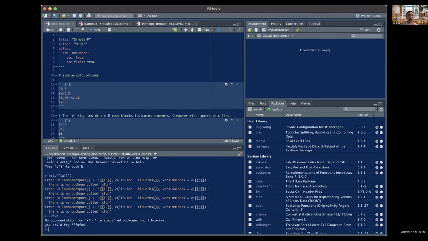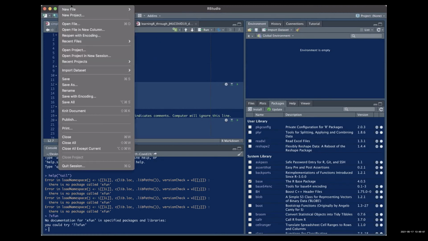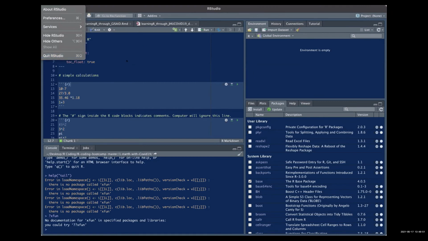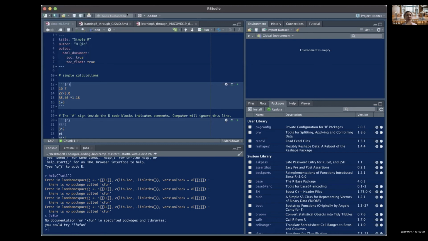This is really a weird thing in computer science. If things don't work, quit everything and restart. William: Yeah, I tried that. I even tried uninstalling and reinstalling both R and RStudio. Quit RStudio and come back. I tried to quit it and relaunch it, and then I tried to reinstall everything. I uninstalled R and RStudio, no luck. Same issue. Can you try the RStudio Cloud version? It looks like somehow your R or RStudio settings or configuration are messed up. It would be really strange if you uninstall and reinstall and still have the problem. But for the time being, if you go to RStudio Cloud and use that environment, you shouldn't have this problem anymore.